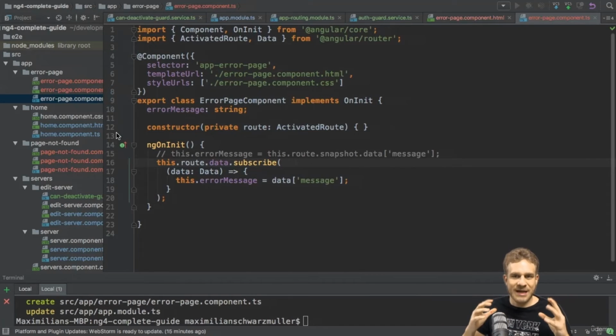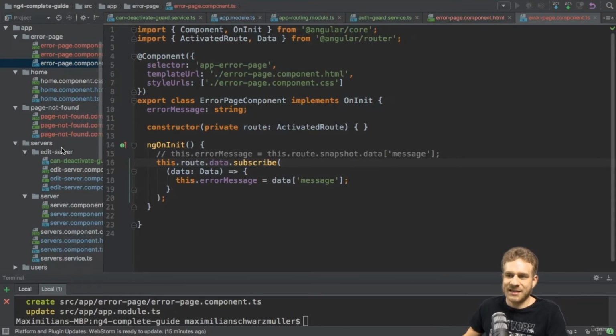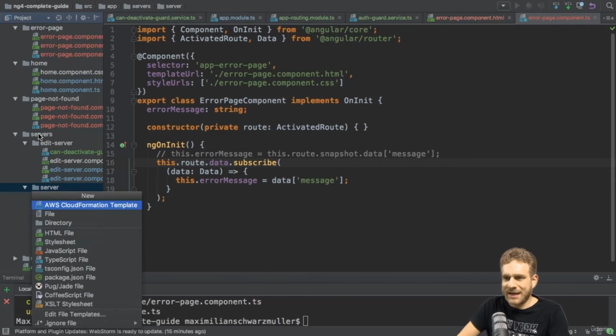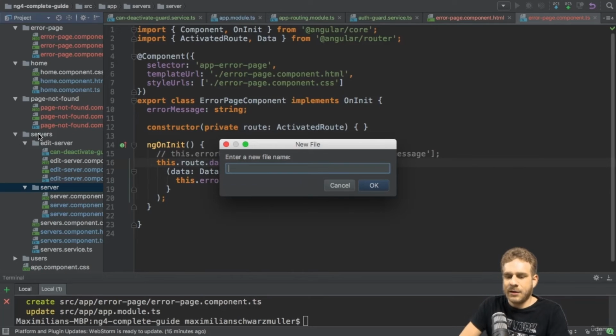It will fetch some data the component will then need later on. Of course, the alternative is to render the component or the target page instantly, and in the onInit method of this page, you could then fetch the data and display some spinner whilst you're doing so. So that is an alternative. But if you want to load it before actually displaying the route, this is how you would add such a resolver. So let's say for the single server here, I will add it in the server file, my server resolver.